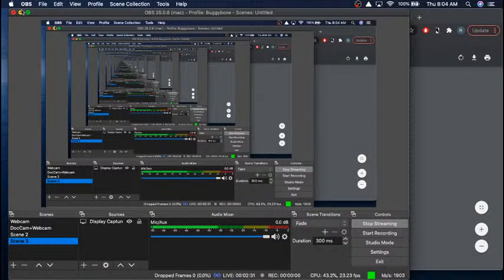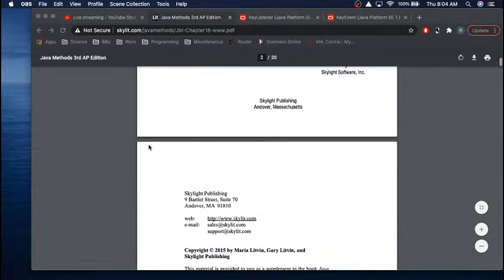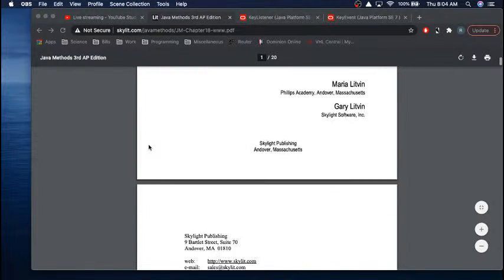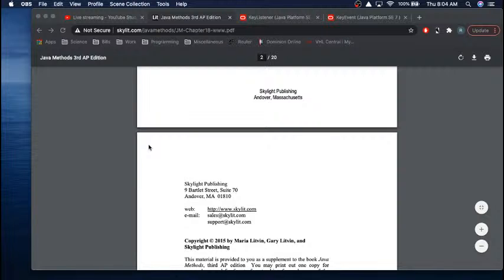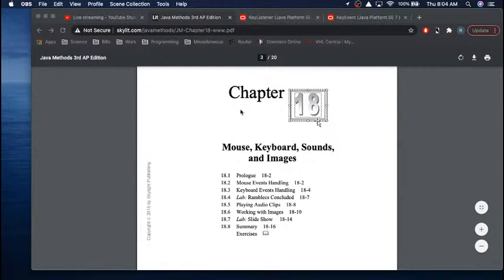So I'm going to share my desktop. All right, so once again, this is coming from the textbook. There are two chapters in your textbook that are online as opposed to actually being in the textbook. So you go to the website, chapter 18, and last time we talked about handling mouse events.